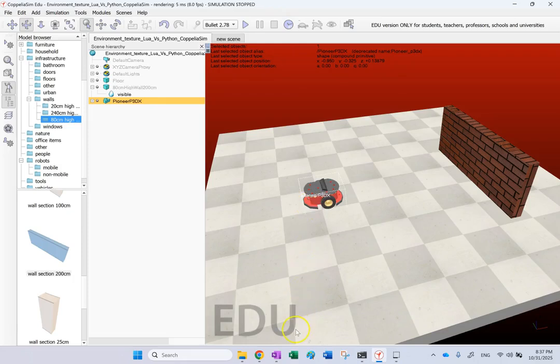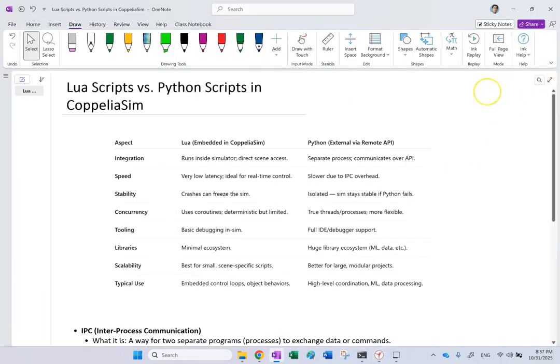But the other thing that is more about the script now that I want to tell you is the difference between Lua and Python. So you might be wondering, why did you use Lua so far back to back? Well, there is a reason for that. So let me talk about it. So in terms of the major thing for me is this guy, speed. I wanted the code to run fast.